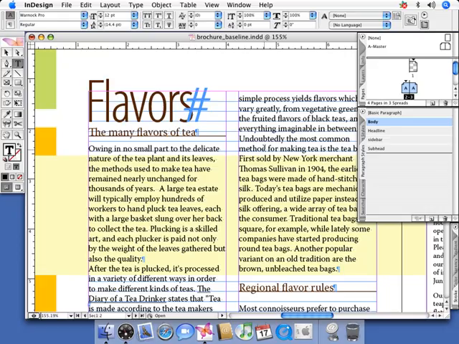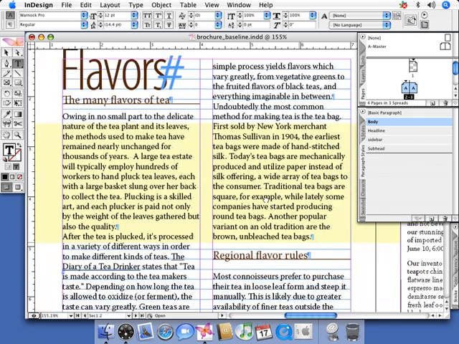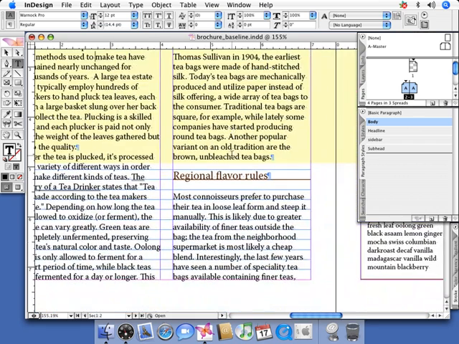There are a couple things you want to watch out for, though. With space after and that sort of thing, if I look right down here, let me scroll down a bit here. I'm going to use my Option key on Mac, Alt key on Windows to get to my hand tool. If I take a look, you're going to have to jump basically the distance between the two baselines here. So if you have headings that are not snapping, it's going to look a little different right there.